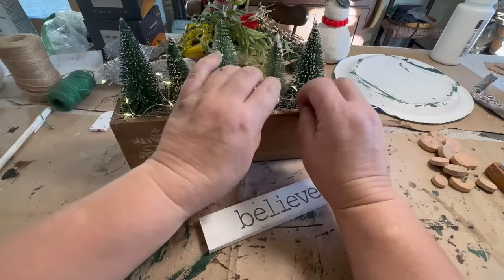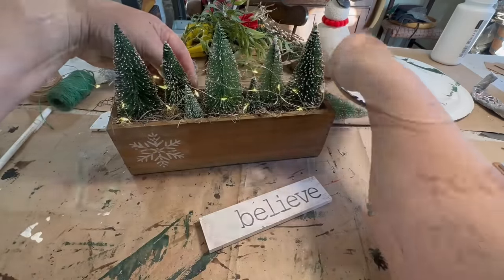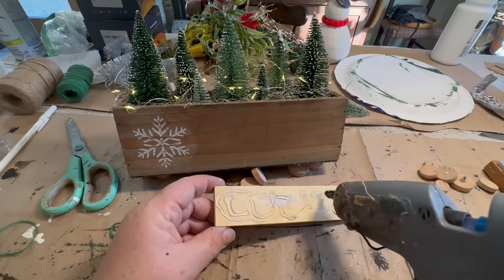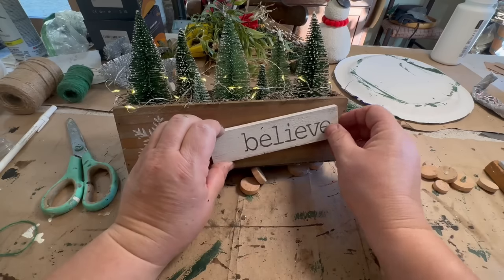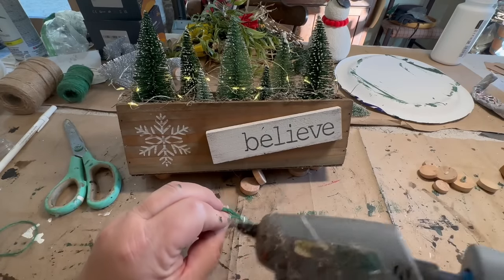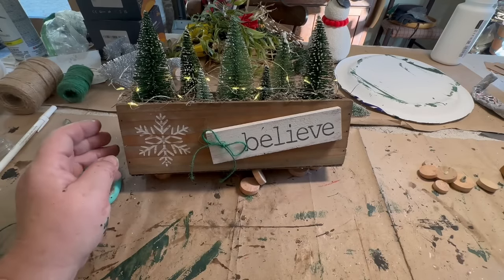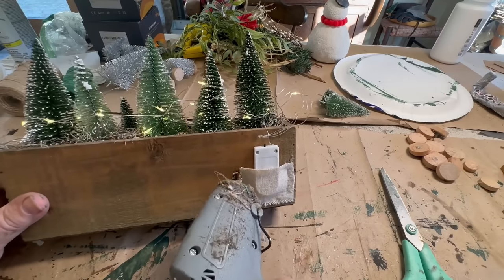I also have this little wooden sign that says Believe. I picked this up a long time ago, and it could have been a yard sale find or thrifting find. I don't know. I've had it in my stash a long time. But I will look on Amazon to see if I can find the signs there. I'll link that down below, but I'm not sure really where they came from. I glued the little Believe sign to the front with a little green bow. I made a cute little pocket for the back of my little box to hold my little on and off switch for my lights, and this is done.